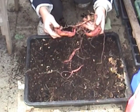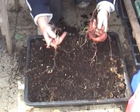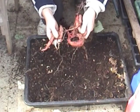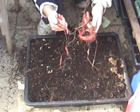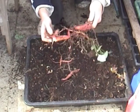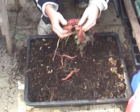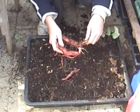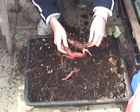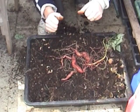I'll go up to the allotment in a minute and see how they're doing up there. But that was basically all I found. Was these 2 very, very tiny ones. One sort of a bit bigger, and then these 2, which, you know, are okay. Okay, but, you know, not as good as I thought. But I tell you what, we'll go up the allotment now and we'll dig the ones up the allotment and we'll see how they compare. So I'll see you up there.